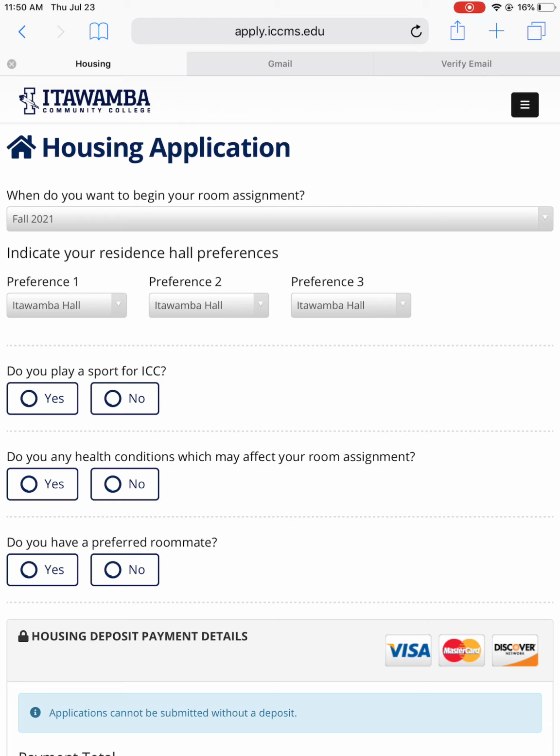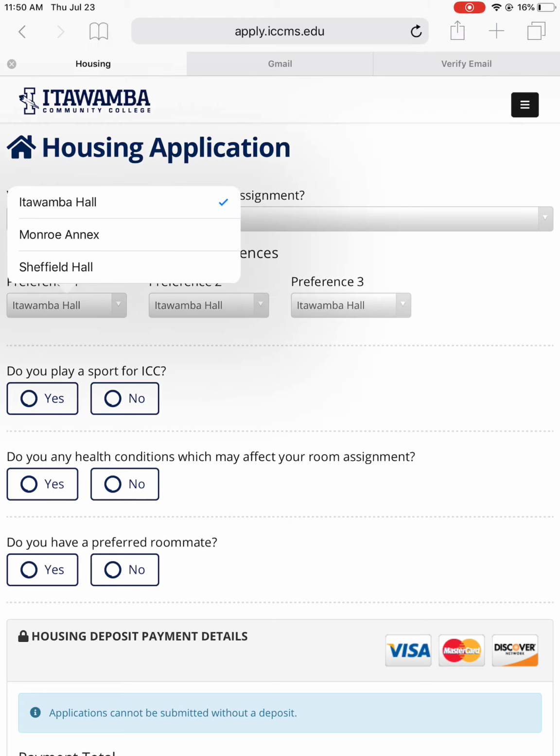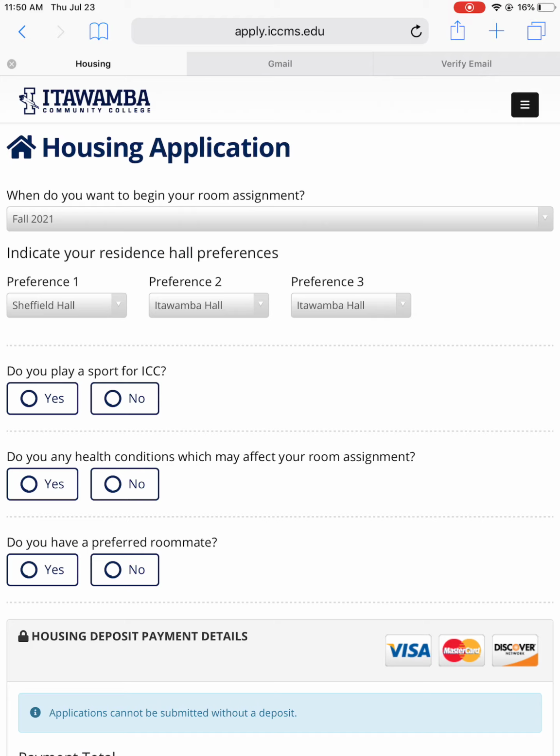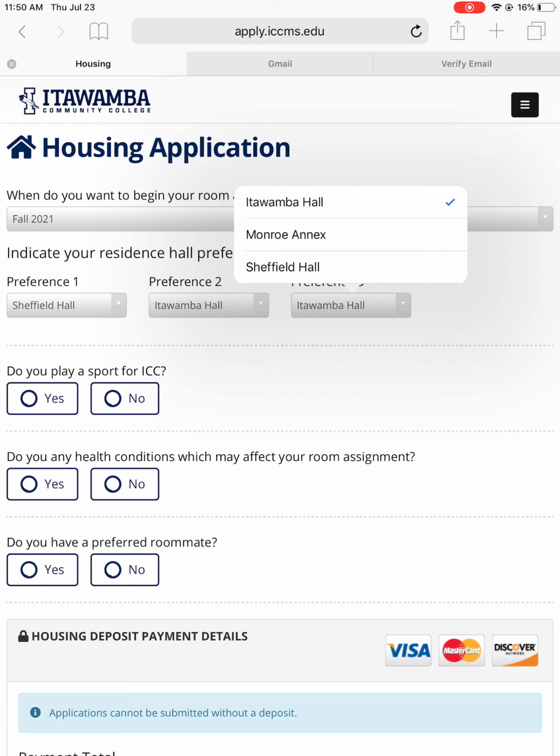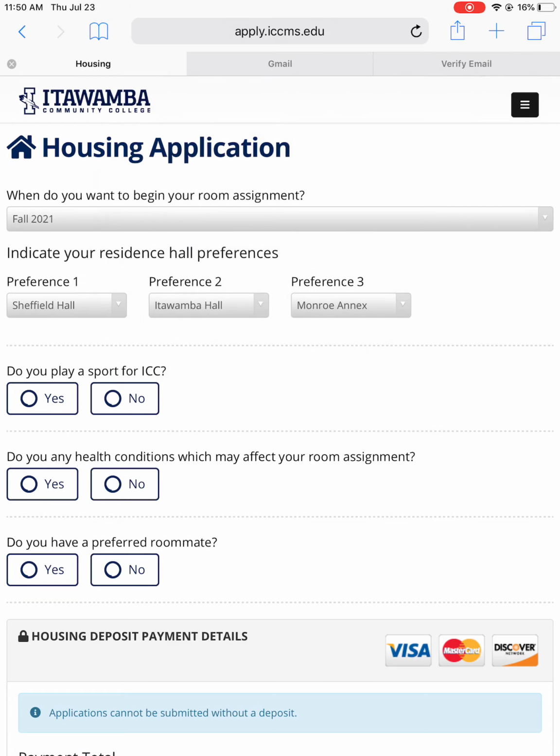My preference is going to be, we're going to go with Sheffield first. So that one is up to a 3-person dorm. It is located across the road from the Student Services building a little bit. And you can have one or two roommates in this dorm. Next, my preference is going to be Itawamba Hall, and then we'll do Monroe Annex.